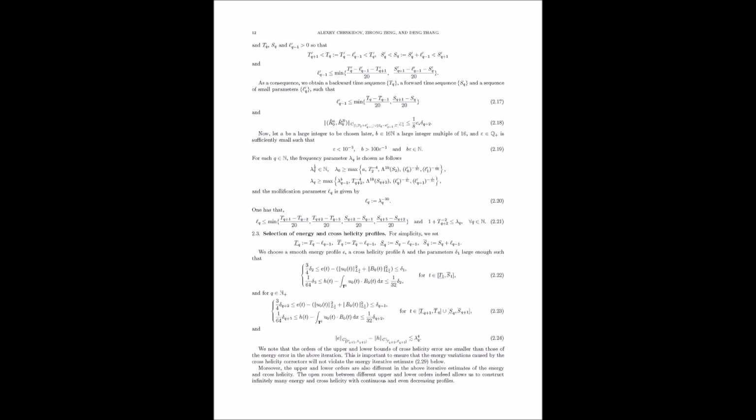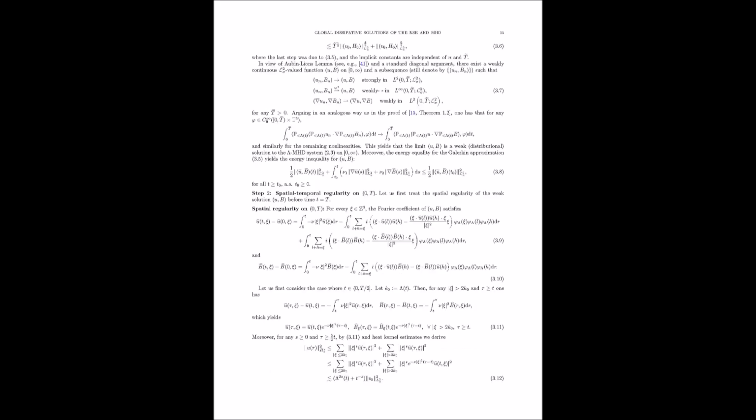Now, I'm curious about those subscripts, the q. Yeah. They're indicating that we're dealing with a sequence of solutions, right? That's right. The idea is to start with an initial approximation, u_0, b_0, and then iteratively construct a sequence of solutions, u_1, b_1, u_2, b_2, and so on, that get closer and closer to the true dissipative solution of the original MHD equations. So how do they actually go about choosing these initial approximations?